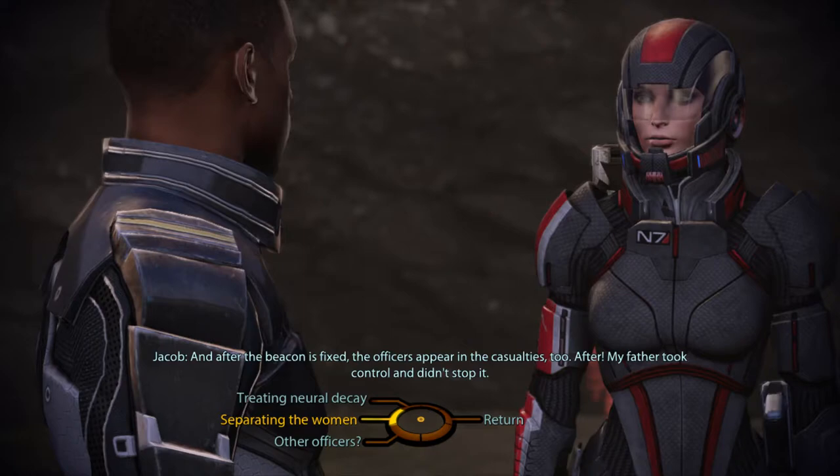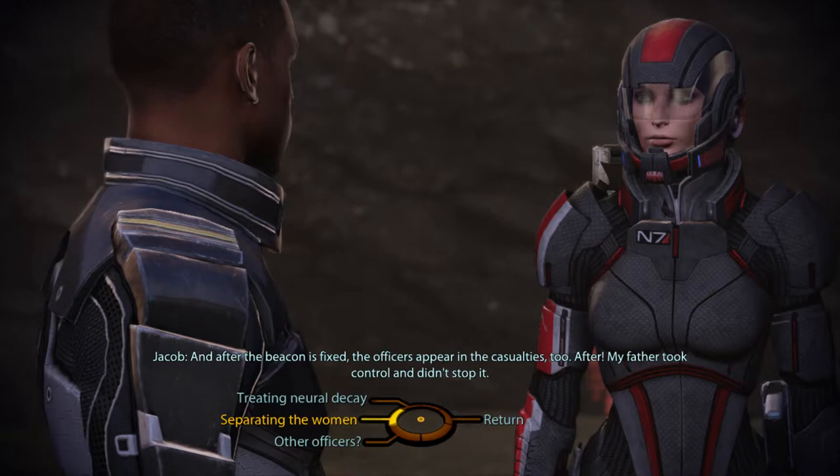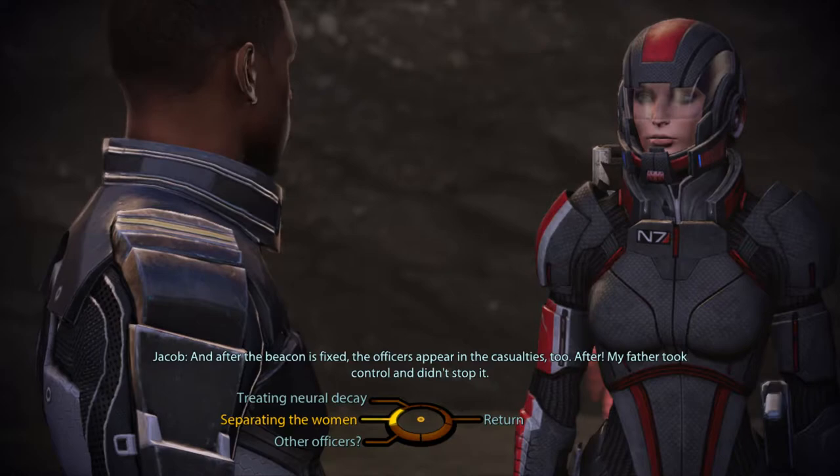So... Jacob's mission is about finding out that his father built himself a harem of drugged women. Yeah, it's icky. It's gross. It is super, super gross. Mission.